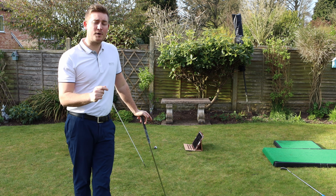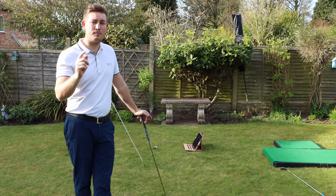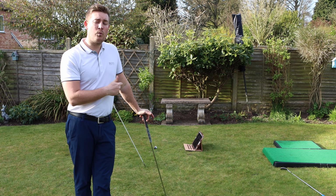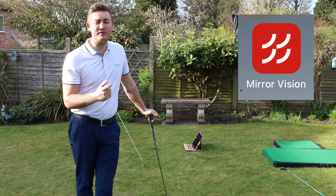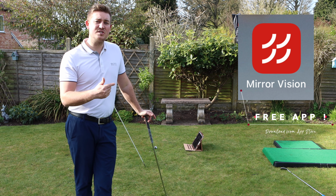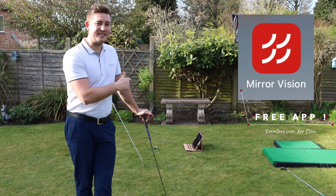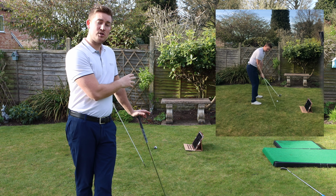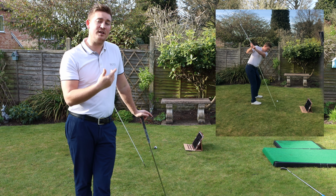So one way you can make your practice even better is I've actually got my phone set up behind me, and you can notice that I've got my iPad just down here, and I've got this app called Mirror Vision. What it does is show me on my iPad exactly what my phone's seeing from behind, linked up to my iPad, exactly what's going on, and it lets you draw on it.